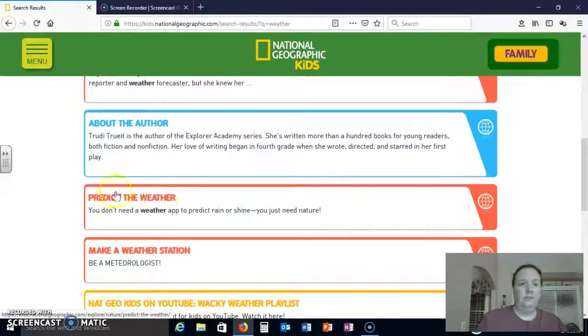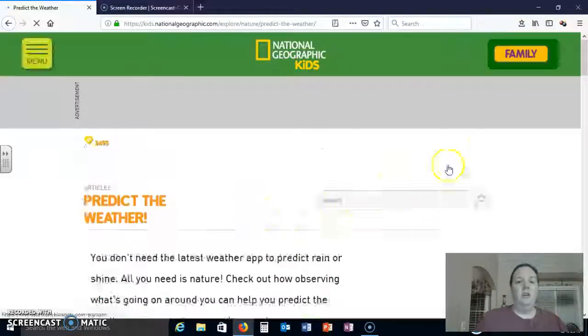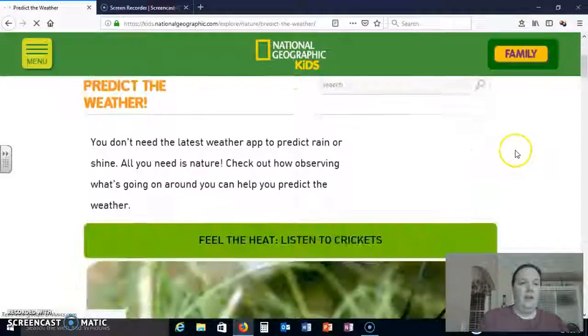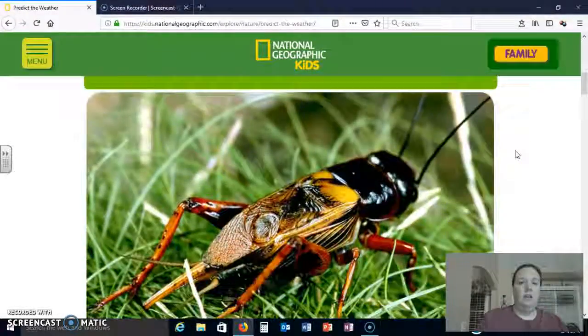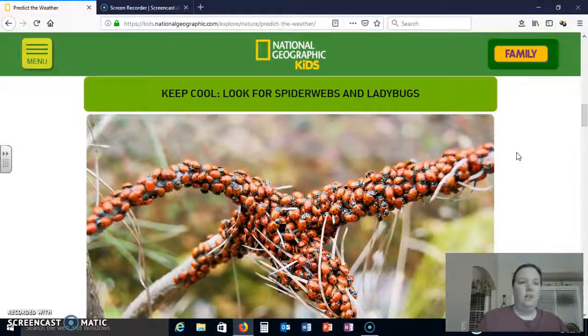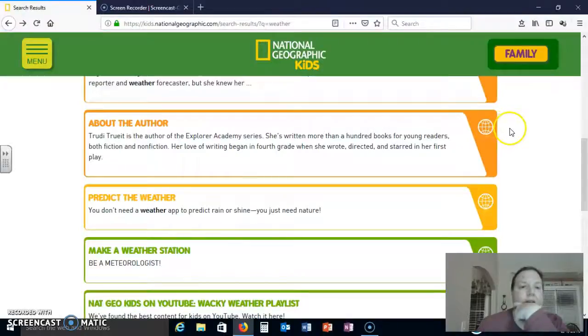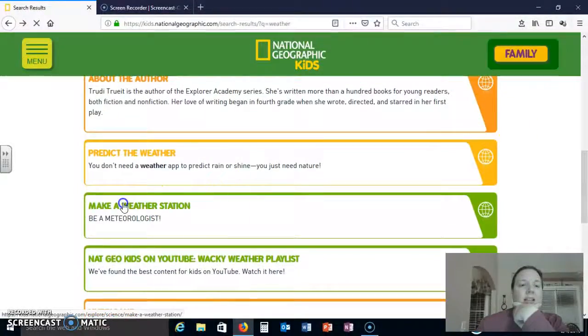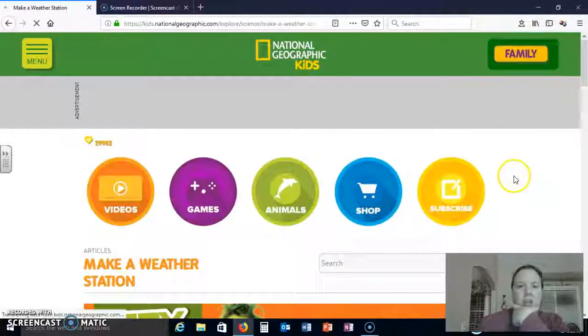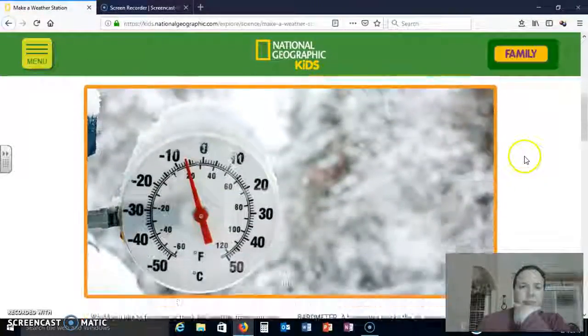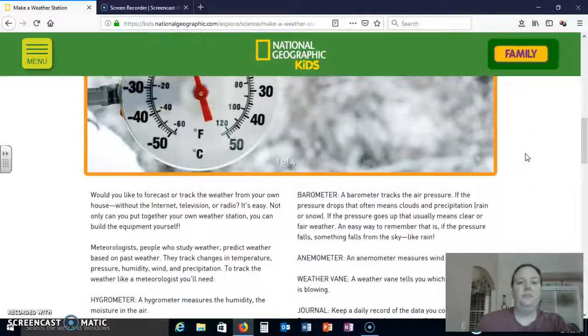So right here, you can see you don't need a weather app to predict rain or shine, you just need nature. So you could go and, oh, wrong one, sorry, let's see, which one is it? It was make a weather station, pardon me. It is this, make a weather station.